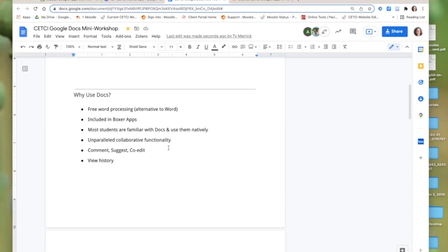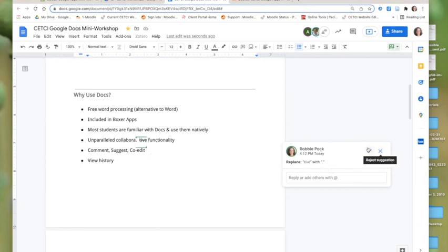Because you as the teacher and anybody who's added as an editor to a doc can comment, suggest, co-edit. Those different things are here under the pencil. You can just suggest, in which case, if you change it, let me show you. If you were to change yourself from editing to suggesting, I could say, right, so now I changed it, but I suggested a change.